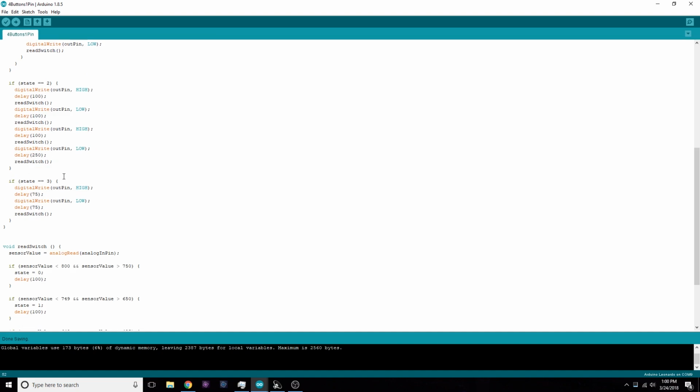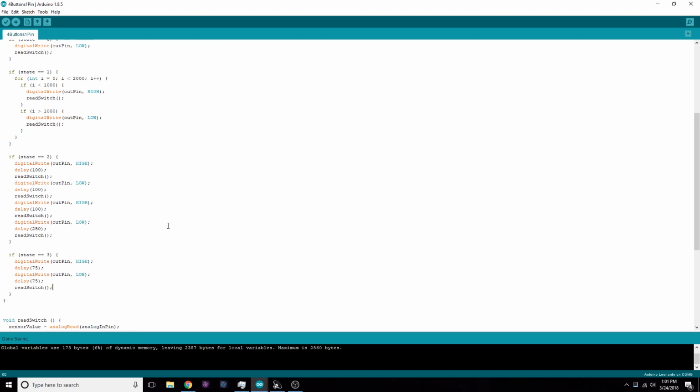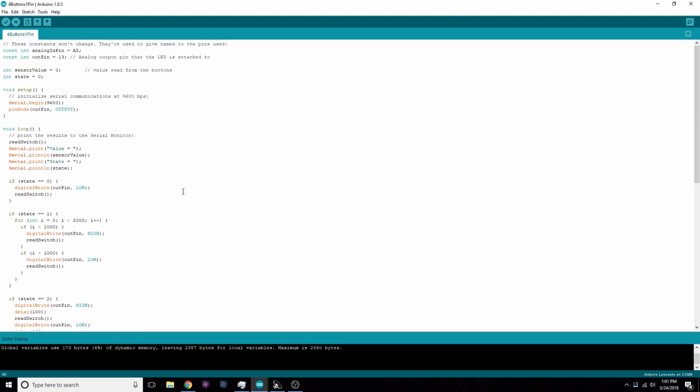Another way to do it is if you're running your code really fast. This is a 75 millisecond blink sketch, essentially, so the entire thing only takes 150 milliseconds, and then I only have to do that read switch command once, and it's fast enough that it can still detect the button presses. So that's how the code works. I will add some more information into the code itself, like these comments, and I will copy paste this and put it into the comments of the video.